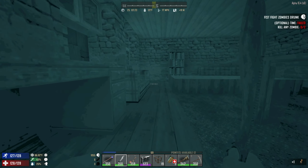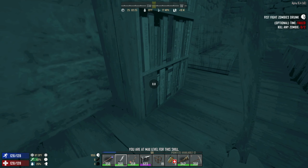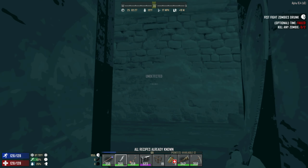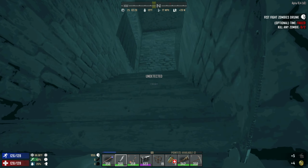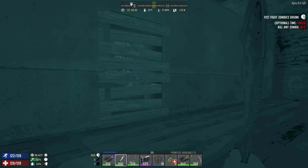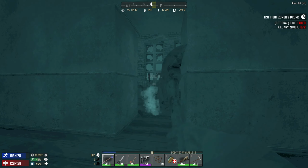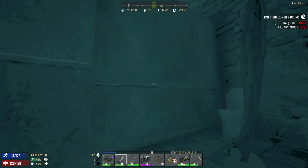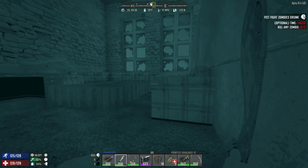Again, trying to stick to night vision just because that seems to disrupt the zombies, interrupt them, warn them, etc. a little less than the regular flashlight. I mean, granted, sprinting around like an idiot, so, you know, whatever, figured out. Yeah, this one's a little different from the place we're in right now, because this is obviously three floors, not two. With roof access still, of course. Quite the interesting bathroom for a residential area.